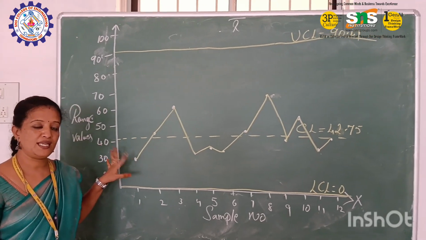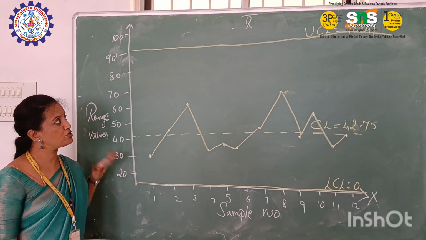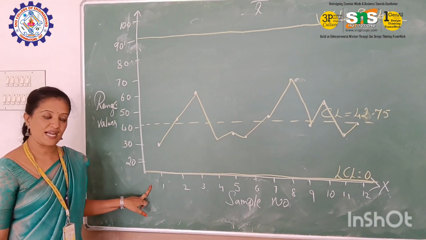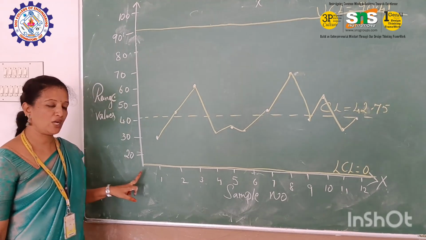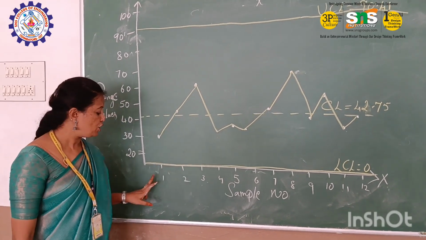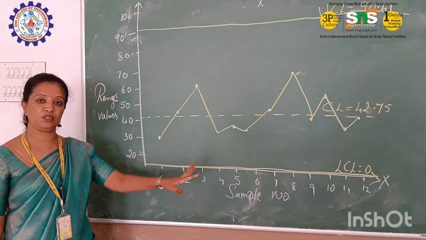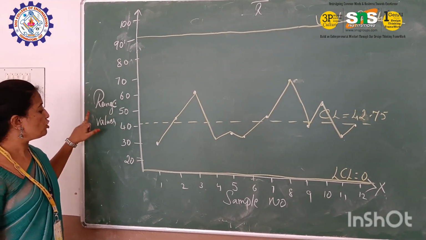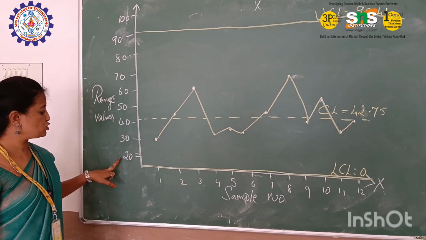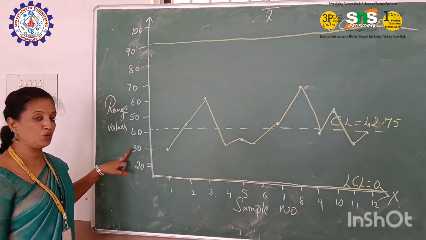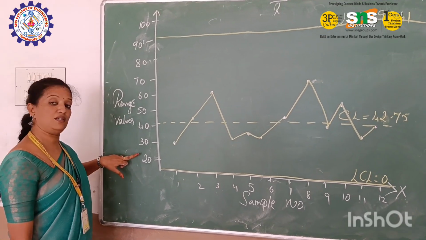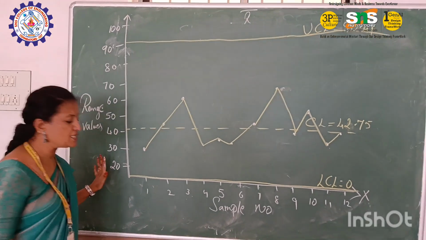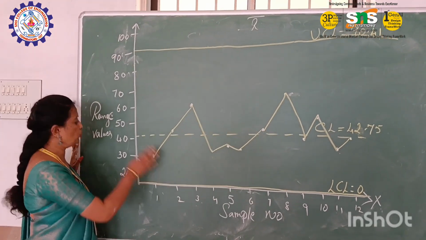We have found out the UCL, CL and LCL values. Now proceeding with the chart, draw your x-axis and y-axis. For the x-axis you have to take the sample number. We have 12 samples, so I have taken 1, 2, 3 up to 12. On your y-axis you are supposed to plot the range. Your range least value starts from 30, so I have taken 20, giving 10 units in between: 20, 30, 40, 50, and so on up to 100. Now we are going to plot sample number versus range.